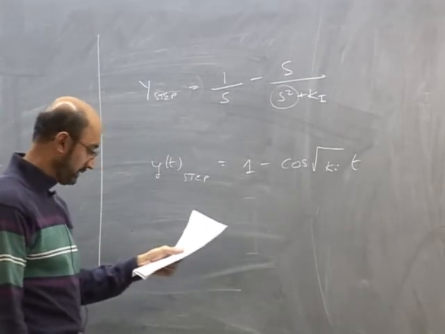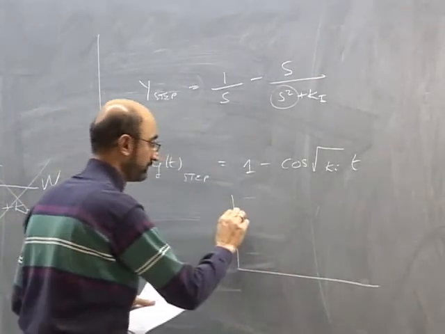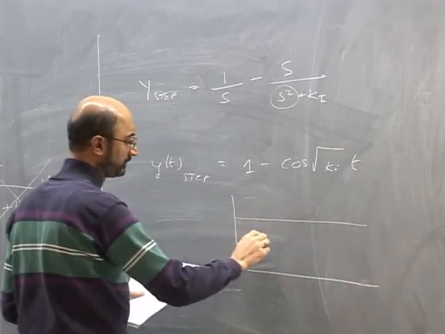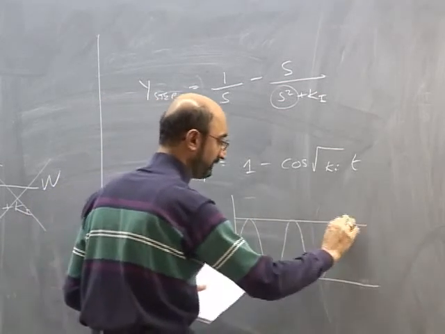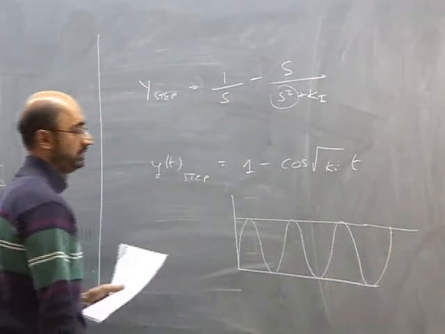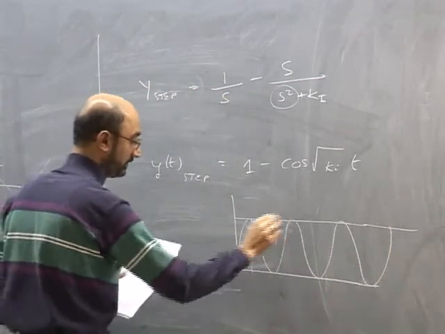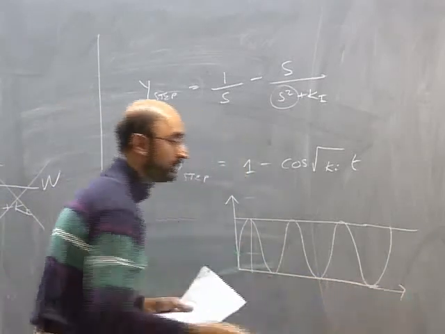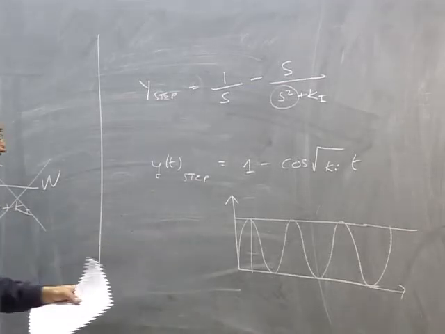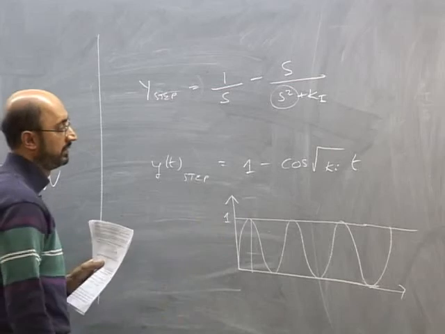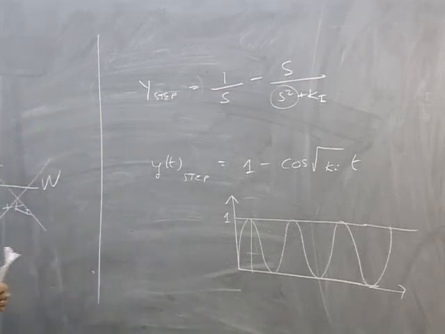And so this is going to be basically something like this. It's going to be 1 minus this, so this value, largest value is going to be 0, so it's going to be like this. So smallest value is 0, largest value is going to be, so this is going to be the output over here. So if you give it a step input, then the buffer is going to go up and, like a sine wave. Okay. It'll never go below 0, right? We can't have that because it will not go above, in this case, 1. So you're giving it input of 1 and it's going to do this.